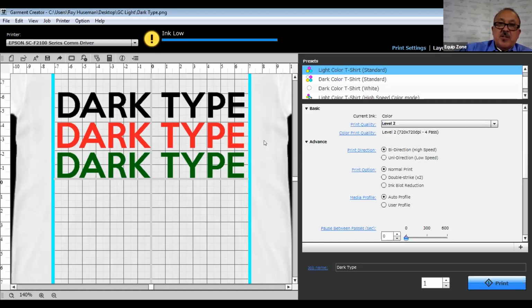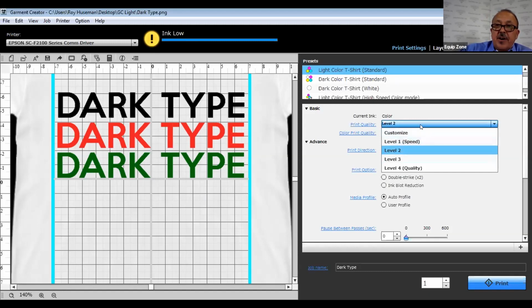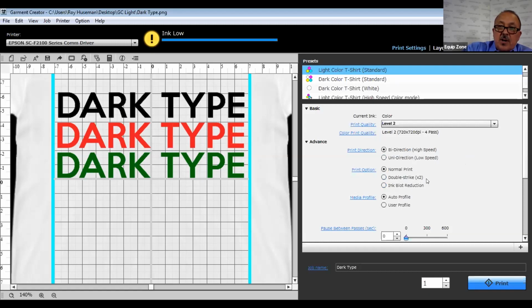And I did have some sample slides that we'll be talking about, and some were pre-treated and some were not. So basically, depending on what my settings are here and what I end up doing down here, unidirectional or bidirectional is basically whether I'm going to print on a completely flat surface using the faster speed where it's printing in both directions versus one direction. And then you have the print options down here below, which are the items that we're going to be talking about today.